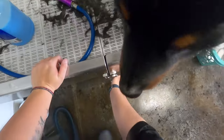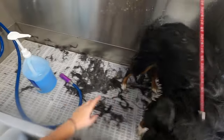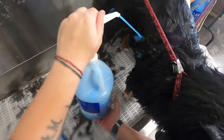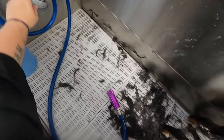Do real quick is check where my water level's at, make sure it's not about to spill over. That's one thing that other groomers don't have to deal with or think about, is the tub overflowing. Come here.